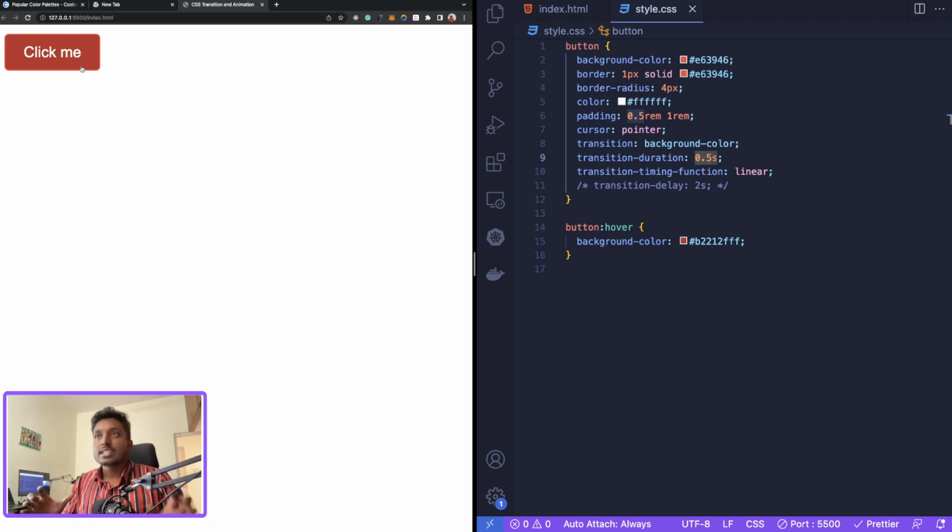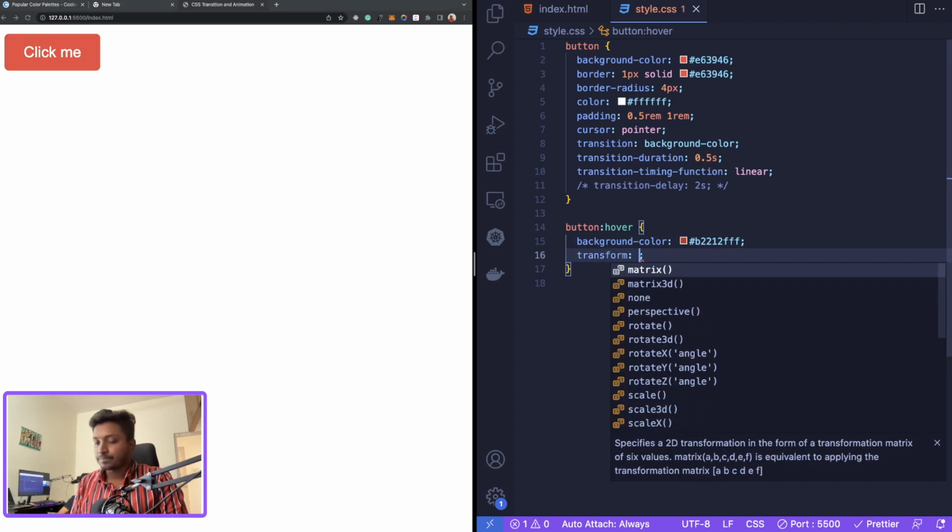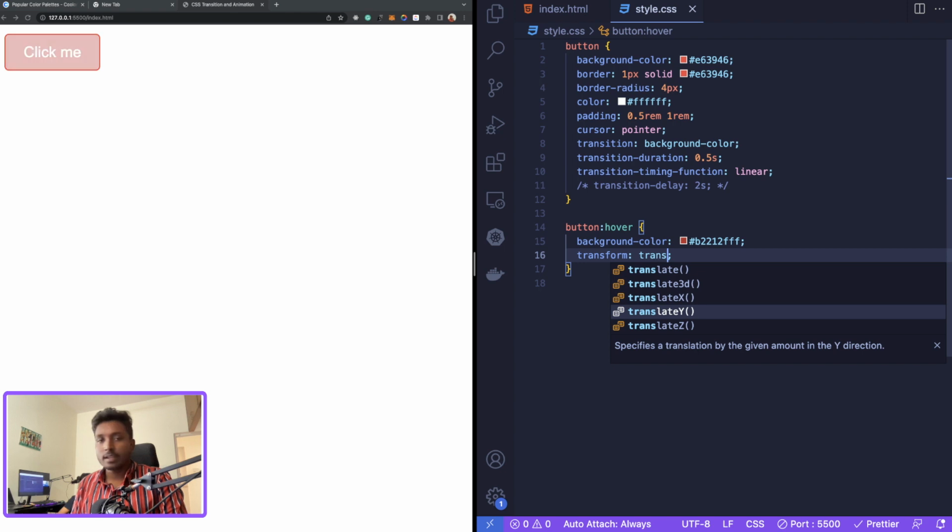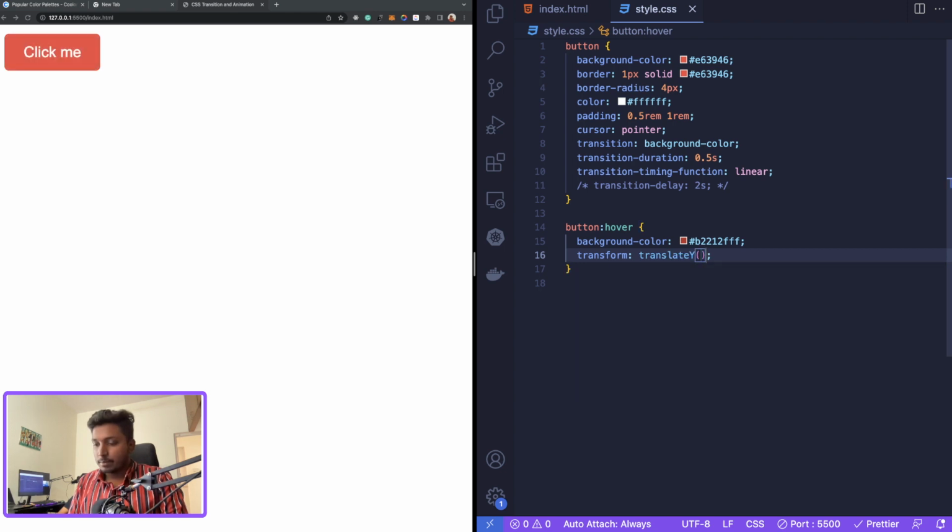Now let's just complicate this thing. Let's add some more properties. I'm gonna add transform translate by minus 0.25em. This will actually elevate the button. So when you hover on that, it will just go a little bit on top. And then we'll add box shadow as well.